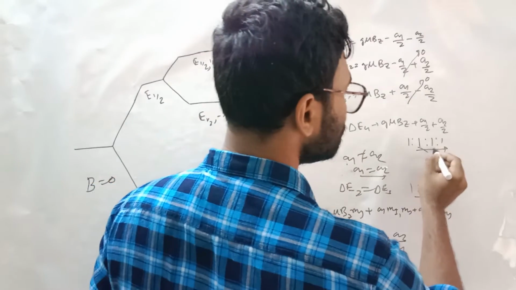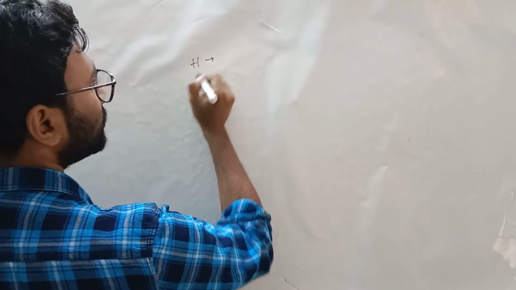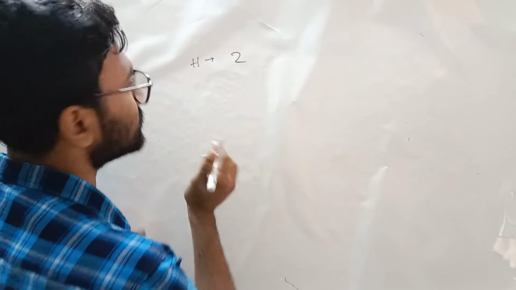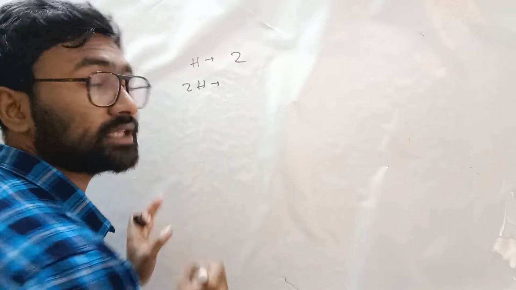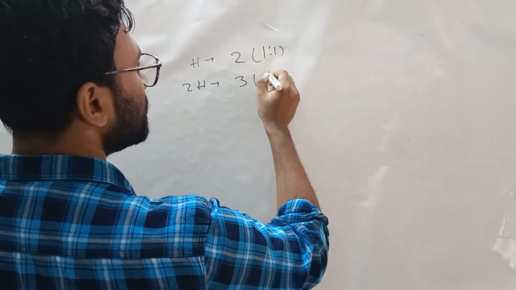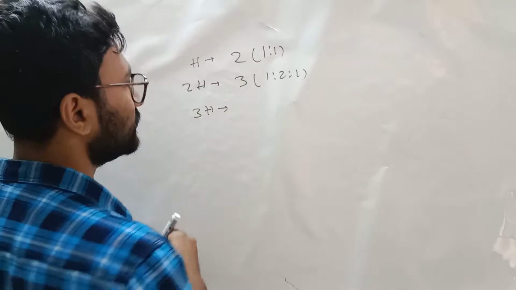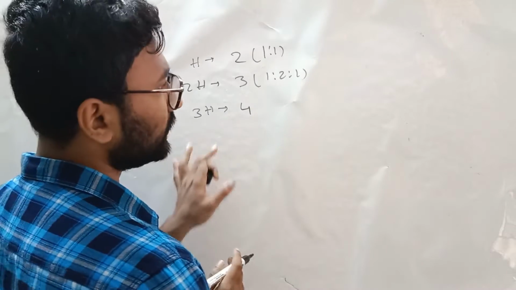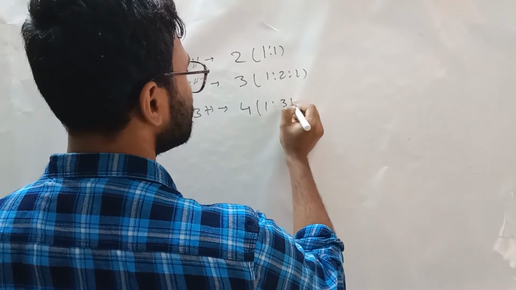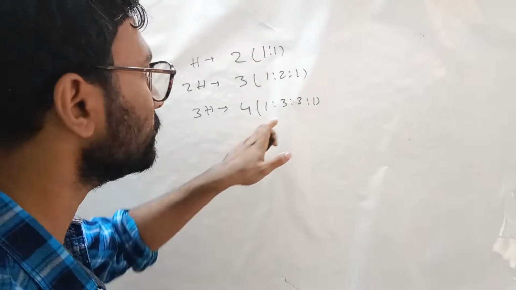Understood now? So these two are equal, so they give rise to the higher intensity. When there is one hydrogen we got two transitions, and when there are two hydrogens with the same environment, we got three transitions. Here the intensity ratio is 1:1, here it is 1:2:1. Similarly, if we apply three hydrogens, do it by yourself, then four transitions will appear, and the intensity ratio will be 1:3:3:1.